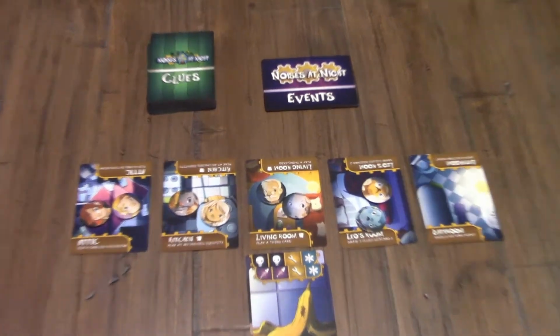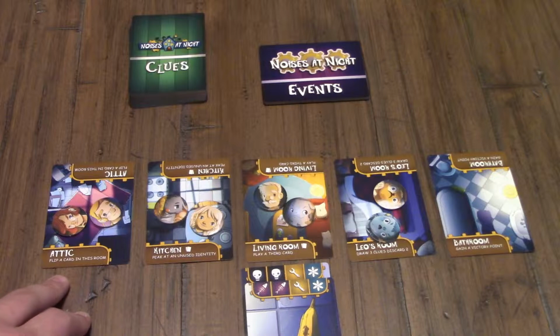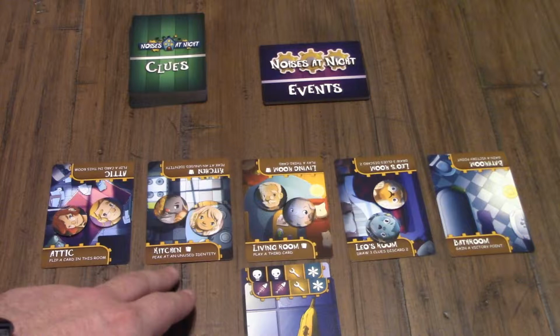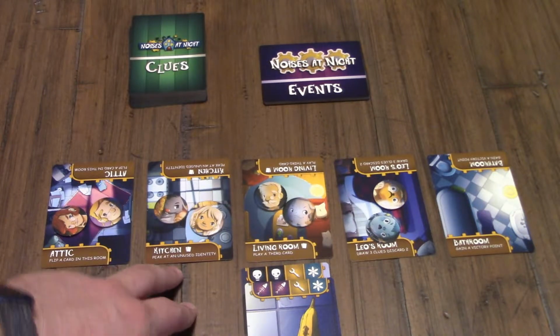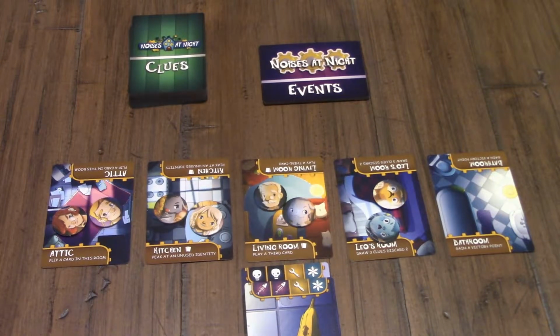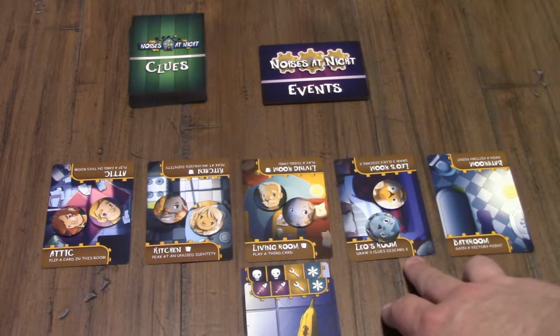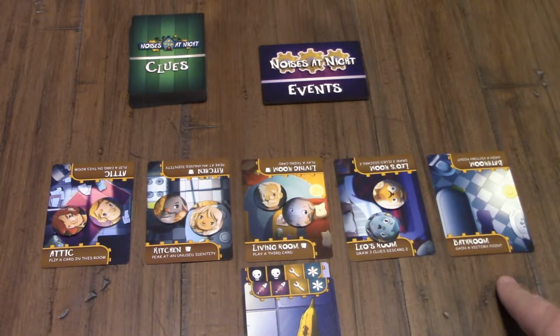Just reading these from left to right, the attic lets you flip a card over in this room, so you can flip one that's face down, face up, or one that's face up, face down. The kitchen, you have to play both cards there. It allows you to look at an unused identity that was not selected during the game. The Leo's room here allows you to draw 3 clues, and you discard 2 of those, so a good way to kind of fill your hand, and you only have to put 1 card there to activate that. And then the bathroom gives you an immediate victory point. Notice there are no tokens in the bathroom. That's because everyone uses the bathroom at night, so no one's just going to be hanging out in there.